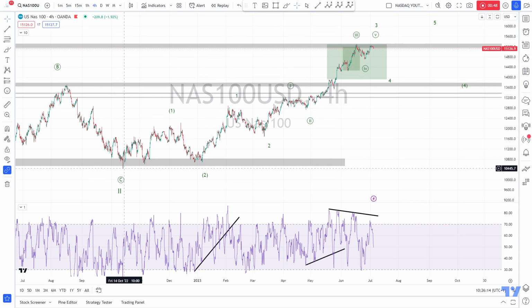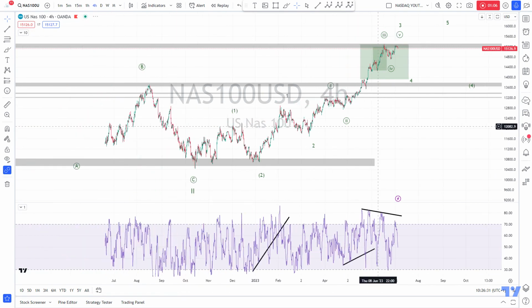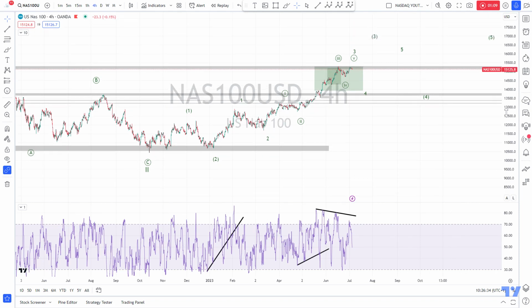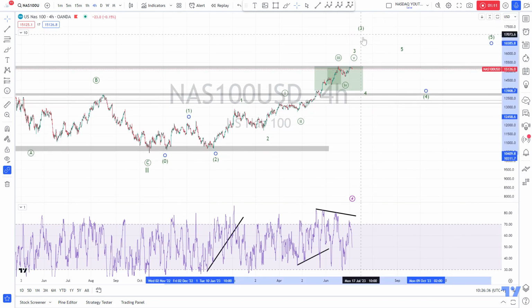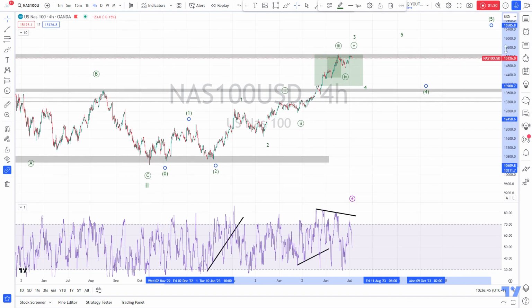Actually, this wave 2 low, and we are looking at the 4 hour chart. I believe, or it is quite clear, that from here we did an impulsive structure up. So I believe this was wave 1, this was wave 2, and we are currently doing this wave 3, which looks like an extended wave 3, but we will only know this in a few weeks.